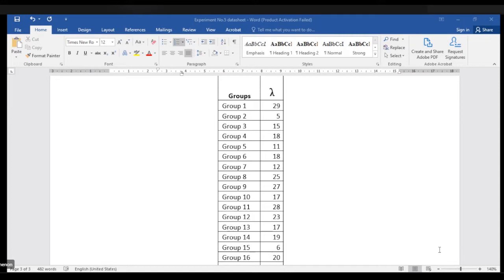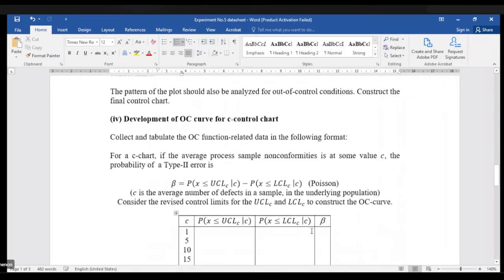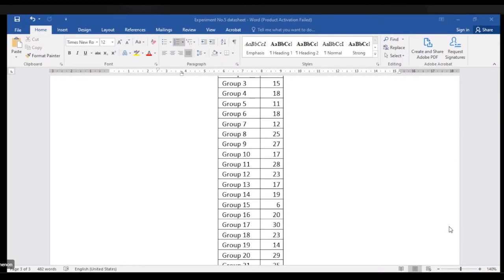So if you are going to generate n random variables, from the data sheet, how many random numbers do you have to generate? 50, is it not? Are you able to hear me? Yeah, so you have to generate 50 random numbers. So for group 7, the lambda is how much? 12. So if you look at the chat window, you can type it like this for group 7: rpois(50, 12).